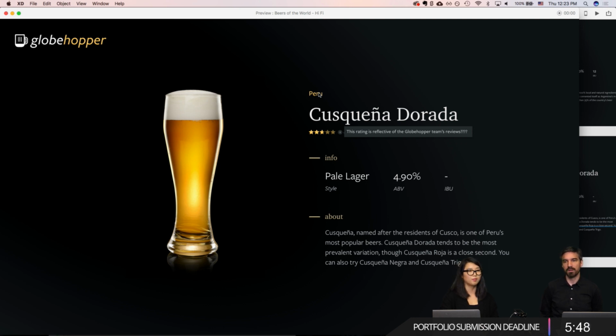With beer, again, this could be part of the content strategy, Vitor. Like you could have one of the experts of globehopper telling you, let me tell you how Cusqueña Dorada works well with sea bass, and explain why. I think it could be very good content, and then you want to know more about the beer, and you put a call to action so people can visit globehopper.